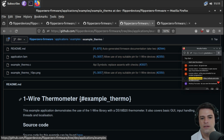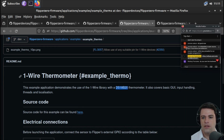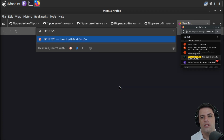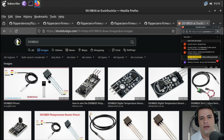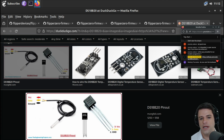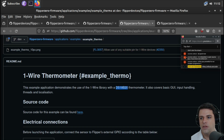One-wire thermometer. This example application demonstrates the use of a OneWire library with a DS18B20 thermometer. It also covers basic GUI and input handling. So let's see if we can find out what this thing is. A thermometer, I guess. This, I guess, is the probe, and then it attaches to some chip. And I guess maybe also has a board. Something along those lines.